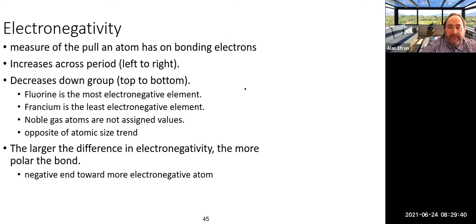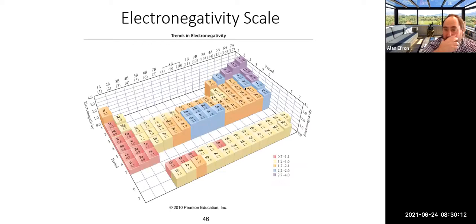All right, so we talked a little bit about electronegativity earlier, and obviously it plays a very big role in helping us determine: is a bond going to be polar or non-polar? What degree of sharing is happening when we talk about a covalent bond? And remember that as we go up and to the right, it is more electronegative, with fluorine being our most, and obviously down and to the left, our electronegativity decreases.